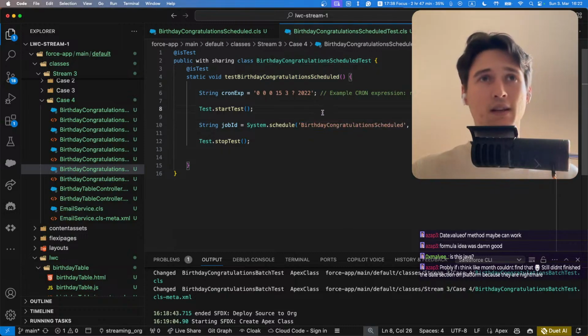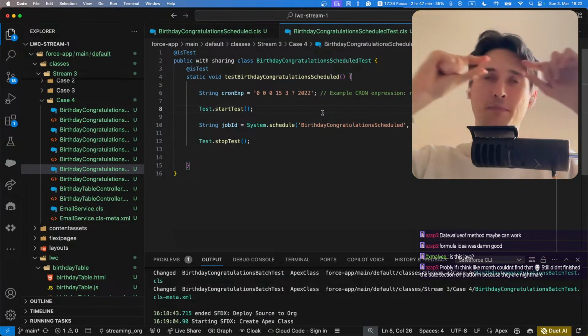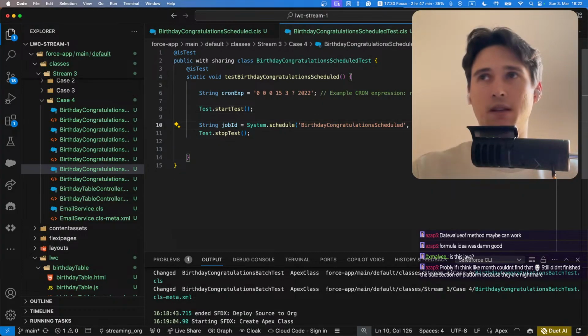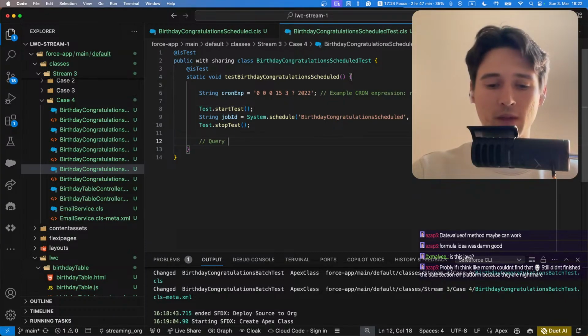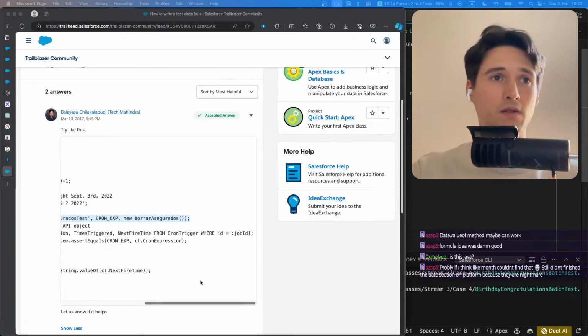Basically, between test.startTest and stopTest, you should always have only your business process. So actually, what are you executing? Now, here we need to query this cron job and check if it was scheduled. That's what we need to do.